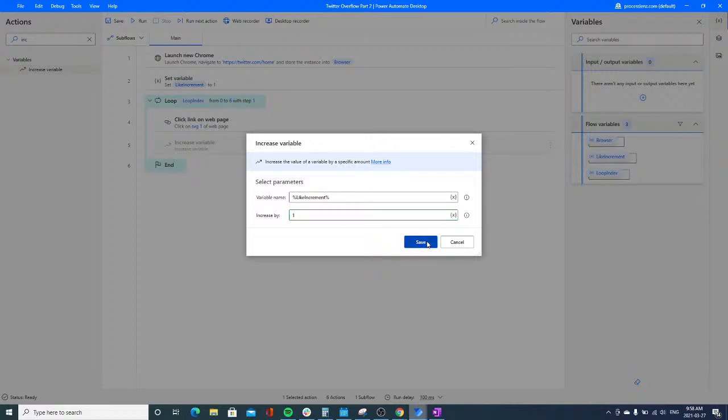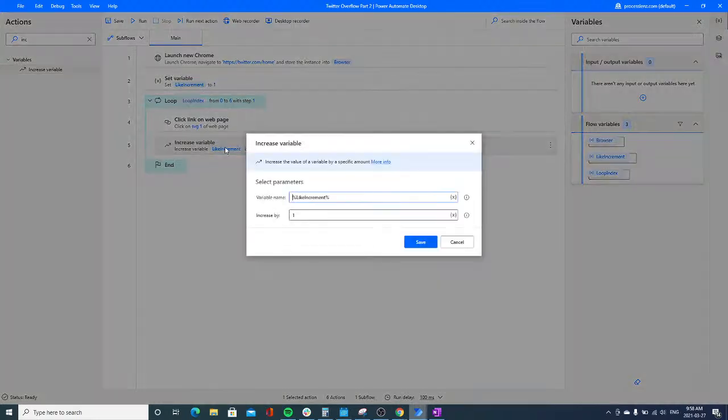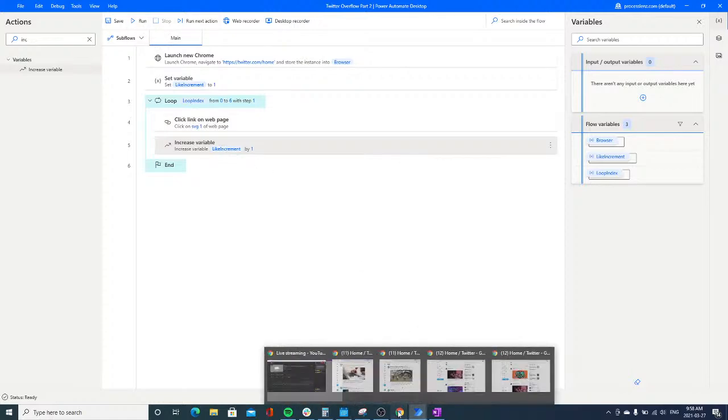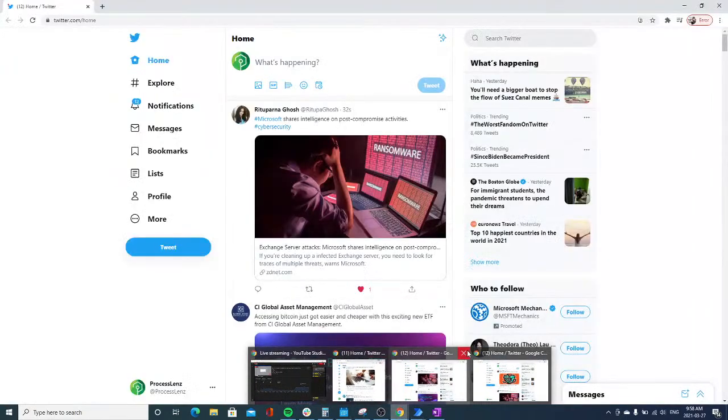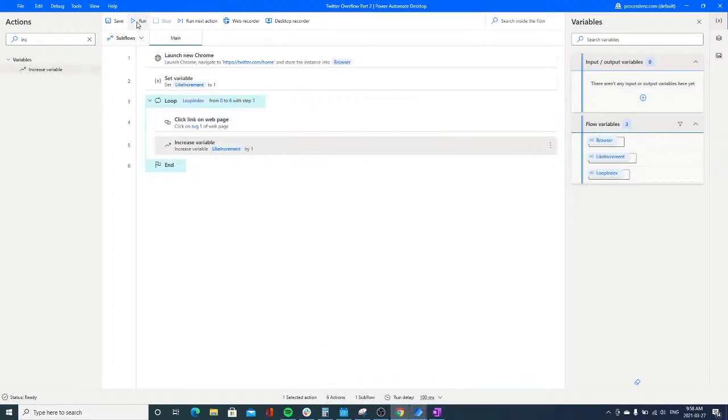All right. And let's save this. So again, let's recap what is happening. The variable name is going to be incremented by 1. Perfect. So every time this loop finishes, this variable which we are using here is going to increment by 1. Now, should we try this and see if we get 6 likes? The idea is for that to happen.